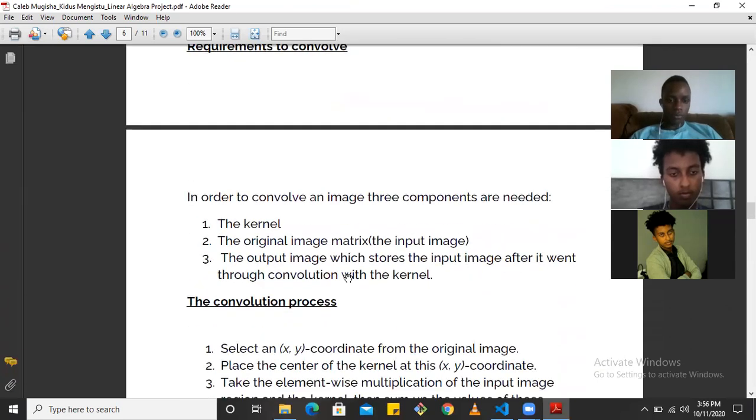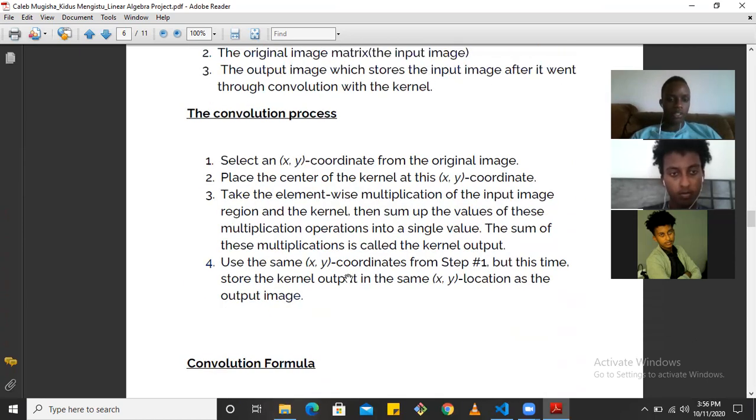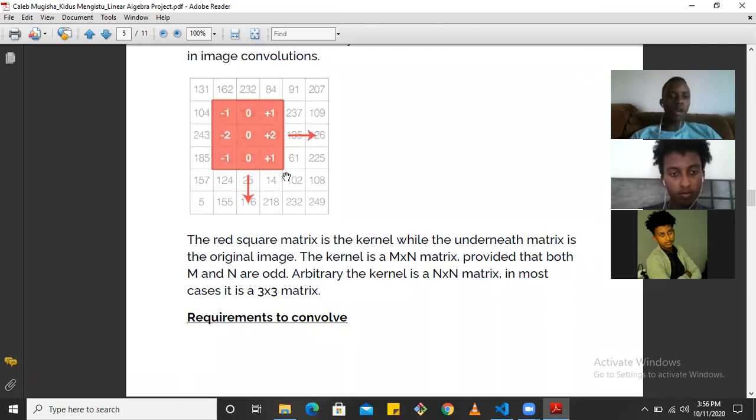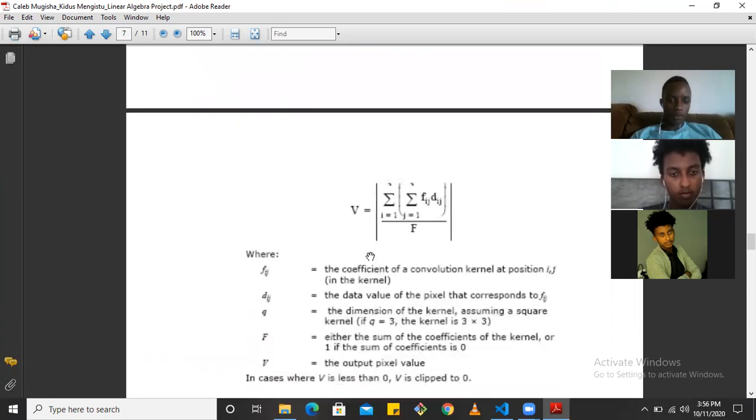So this is what I was talking about. And then you repeat this process along all the points of the input image, the input matrix. So this is the formula of what I was talking about.